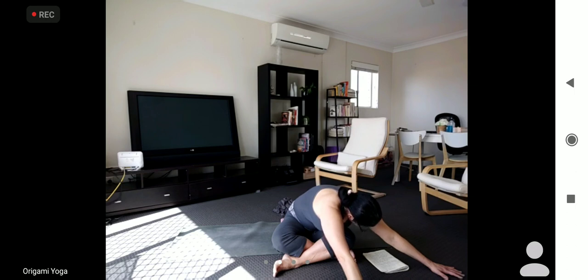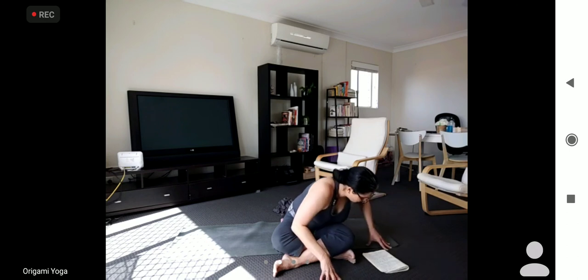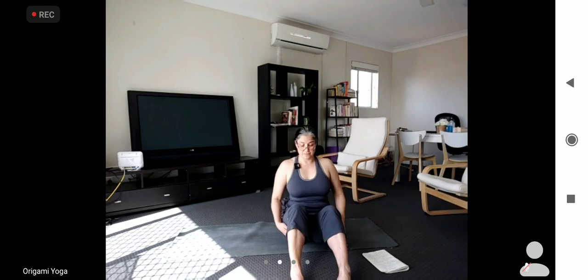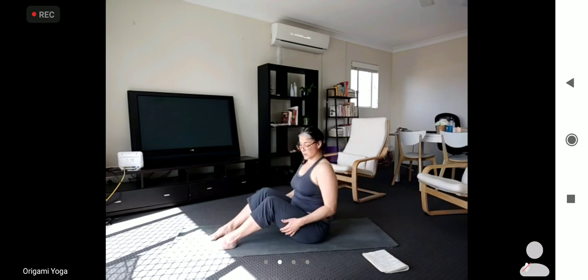On the next exhale, start walking your hands back under your shoulders. Inhale, lift the heart up. Come back to center. And then uncross your legs, placing your feet on the ground. I'm going to turn around so you can see the position we're going into.